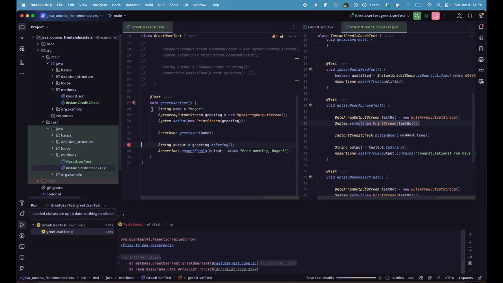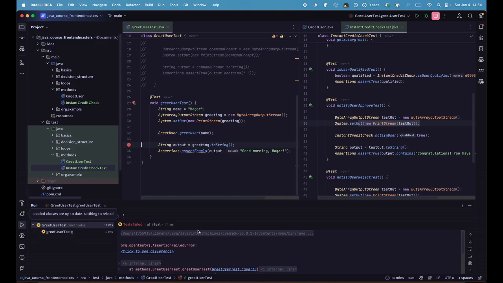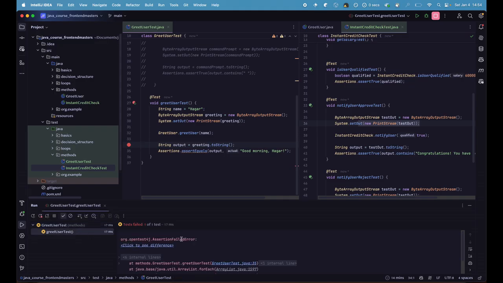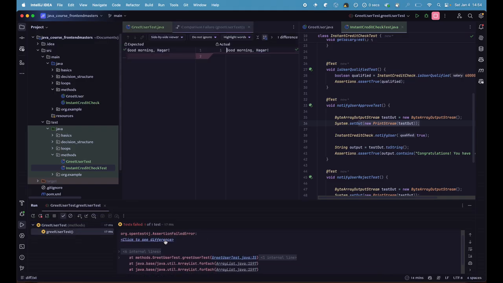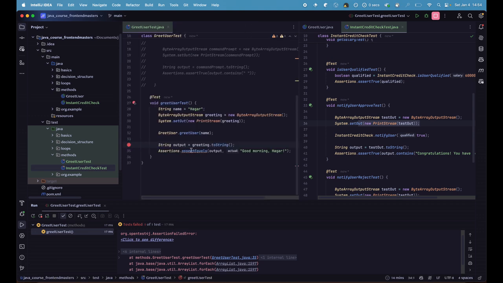And then to debug. How is it still failing? Oh, how is it different? Assert equal.